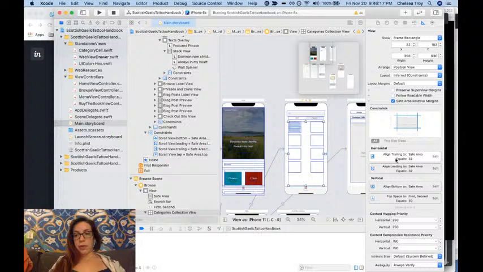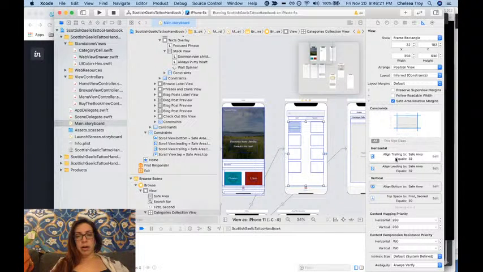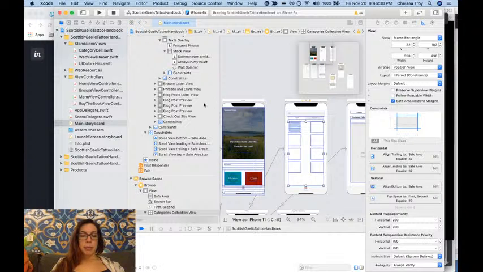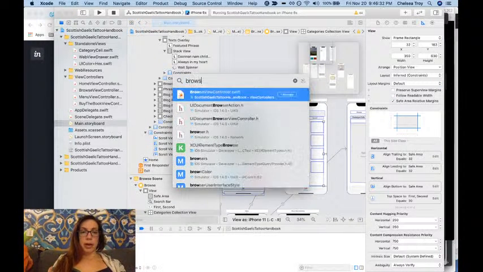So it goes 32 on the leading and trailing edges. And I presume we're going to want to copy that for our table view. But here's what we need to do: we're going to go into the Browse View Controller.